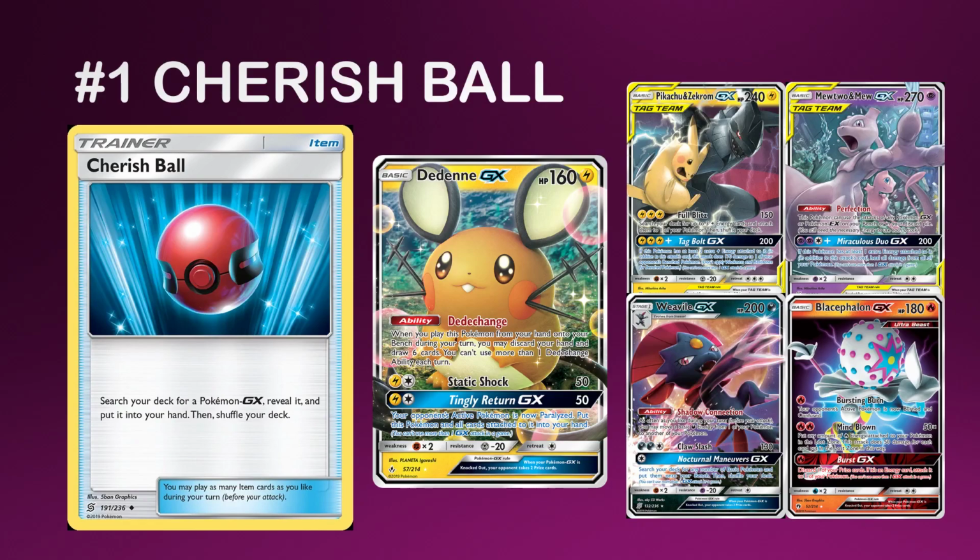And in at number 1, we have the king of consistency, Cherish Ball. Cherish Ball is one of the only ball search cards we have in the game.